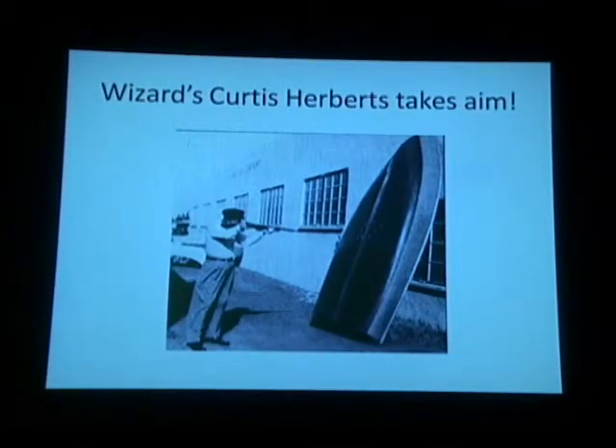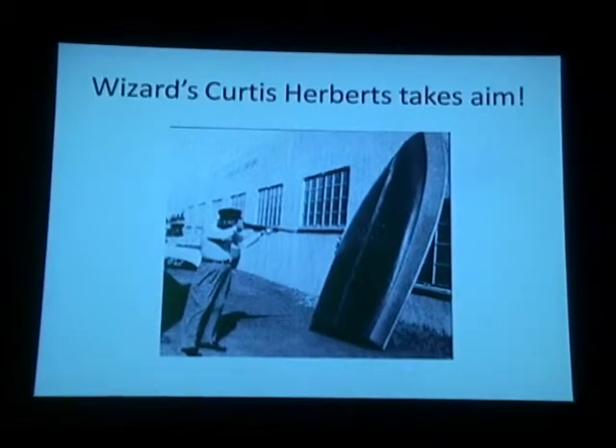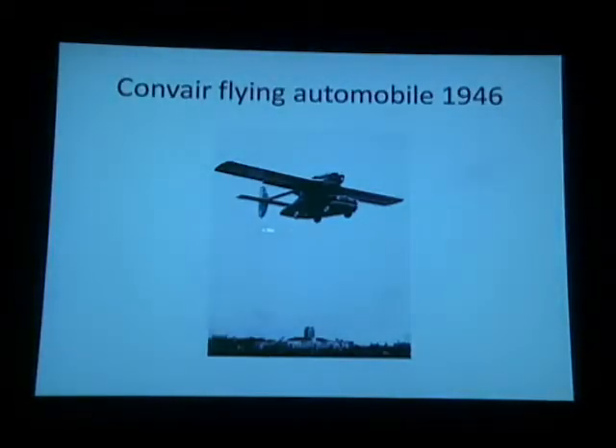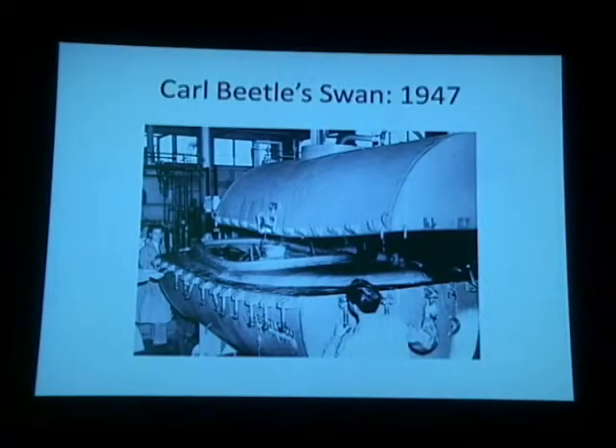Brant Goldsworthy, the inventor of pultrusion, another Southern California guy, that same year — 1946 — built a totally composite automobile for the Convair Aircraft Company, which thought that pilots returning from World War II might like to combine flying with family auto vacations. The plane with the car attached to its underbelly managed to get off the ground, but the concept did not.